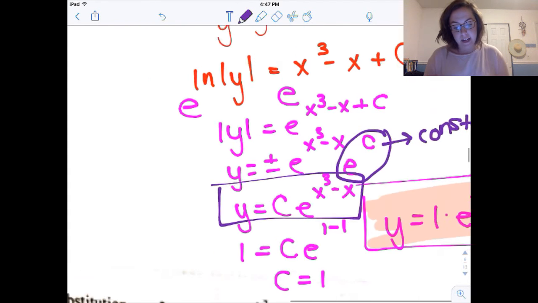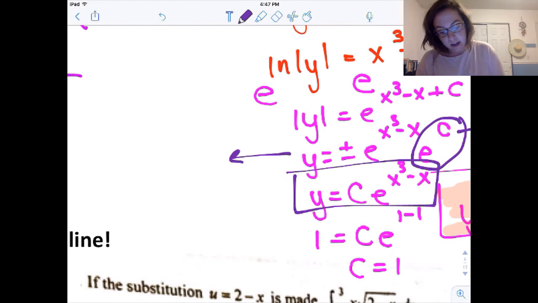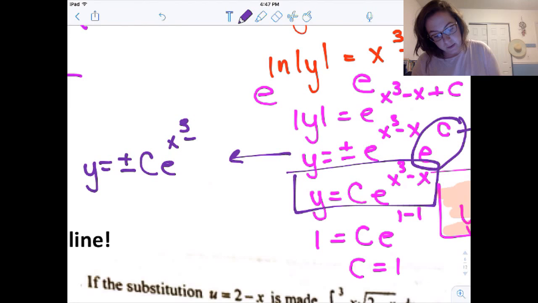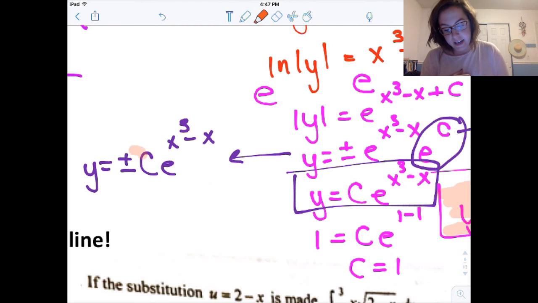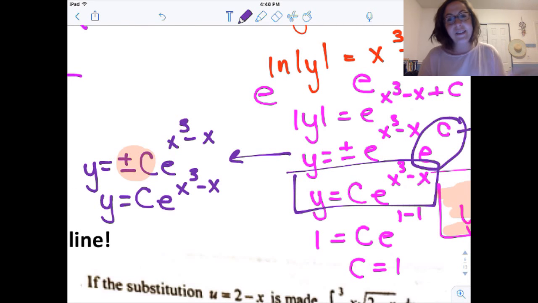So let me show you the intermediate step I did here. This could also be y equals plus or minus c e to the x cubed minus x. Right? That's correct. That wouldn't be wrong. But what I did was I said this is still a constant, right? Plus or minus. So that's why I dropped it there. I said this would be c e to the x cubed minus x. And then you don't need the plus or minus because that c kind of takes it into account. So when I said earlier, like do an algebraic simplification that takes that into account, that's what I meant by that. Hopefully that answers your question. And if it didn't, send it, rephrase it, say, but I still don't understand, whatever. Okay.